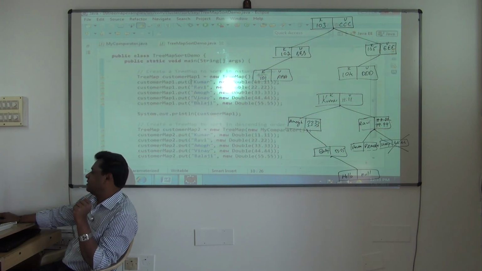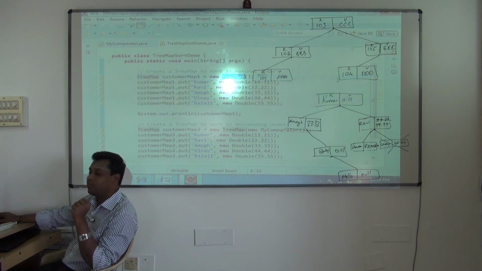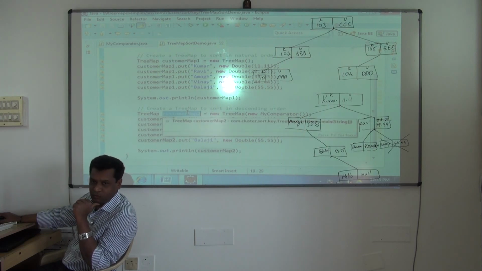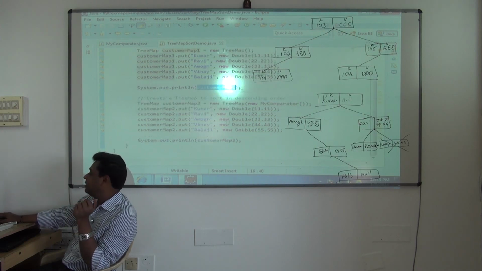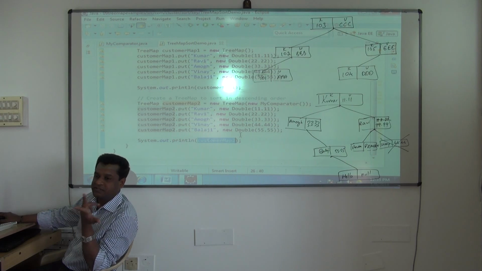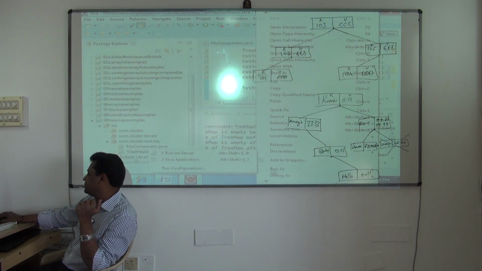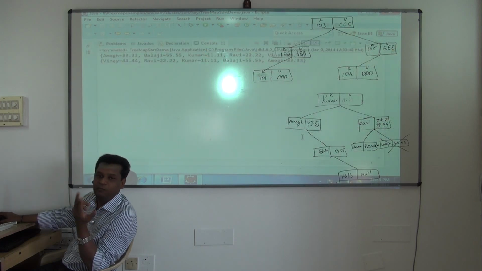So till now what was happening? See, this was how it was happening. Here the keys will be stored in what order? Because I am using what? The default constructor. Same thing, but I am having one more map object now, customer map 2. Here I am passing the comparator. That's it. So in customer map 1 it is ascending. In customer map 2 it is descending. Over. So simple, man. Unbelievable it is. Unimaginable, no? What more do you need?